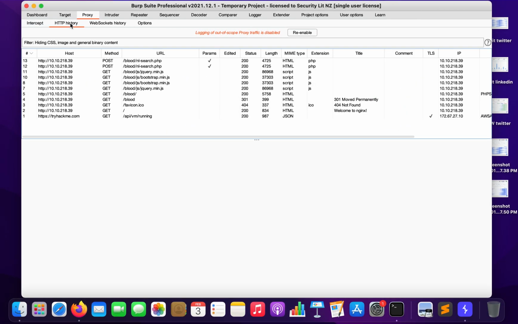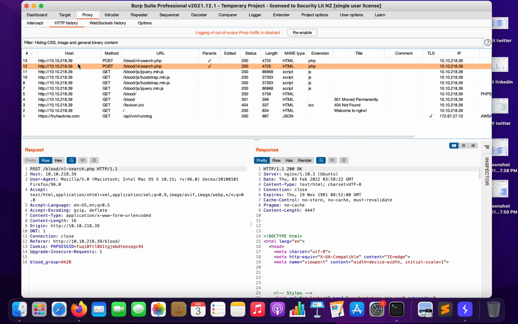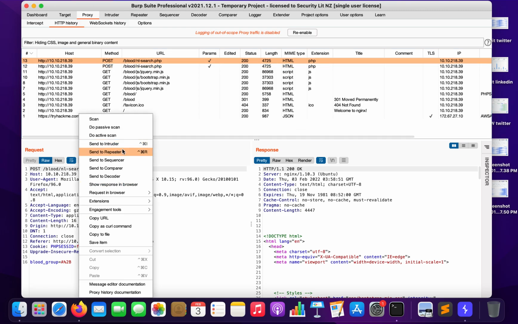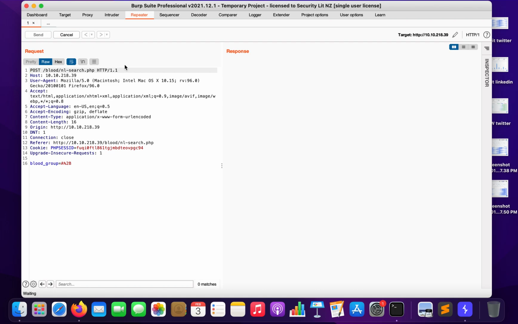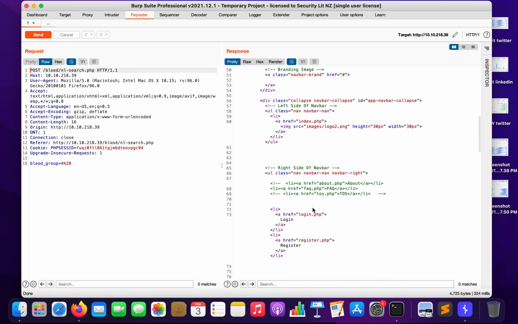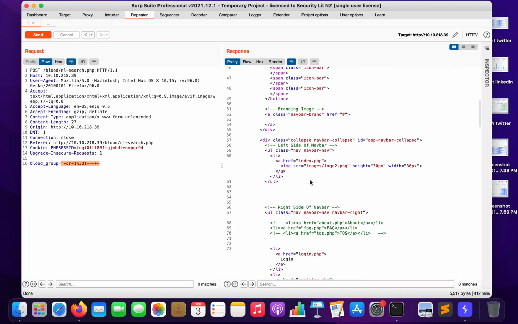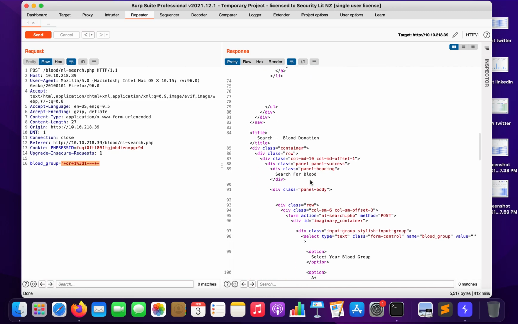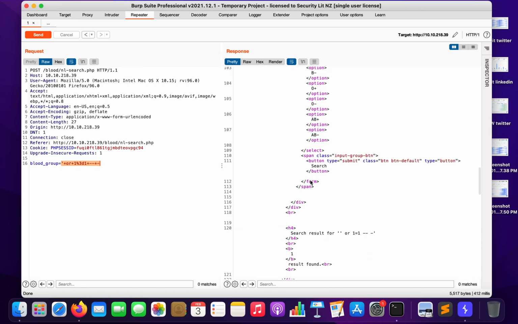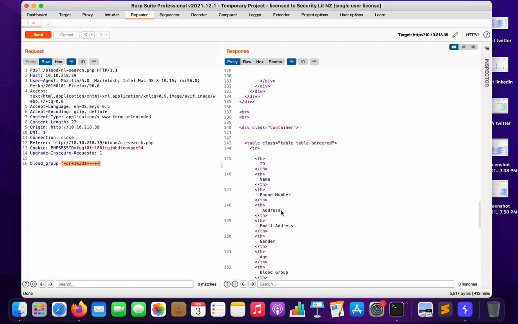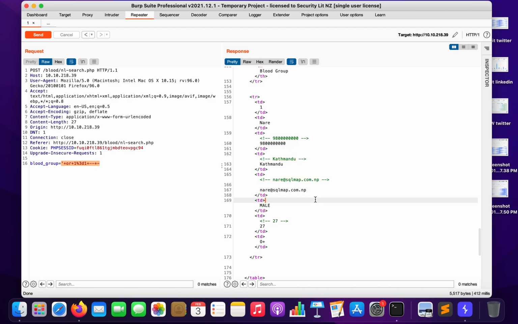And for a while, let's just start off with this part. Let's just send it to repeater while it is running, and let's see what we get back. You see that we do not get anything back. But what if I were to do or 1=1? This is a static or simple SQL injection payload, and you'll see right off the bat I get select a blood group, and I get these in the result back.